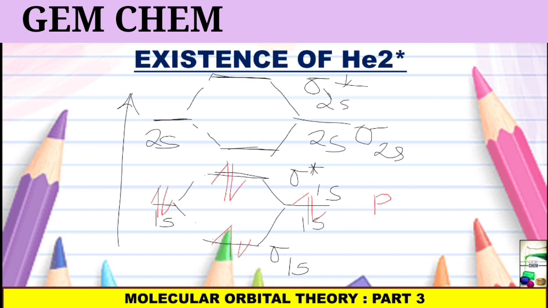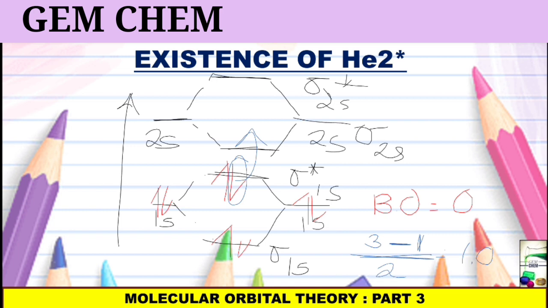This results in bond order equal to 0. We have already seen in the previous video. So when it gets excited, this 1 electron goes to the next orbital. So what happens in this situation? Then in the bonding orbitals there are 3 electrons, and in antibonding there is 1 electron. So the bond order comes to be 1.0, as a result of which we can say that there is a bond.